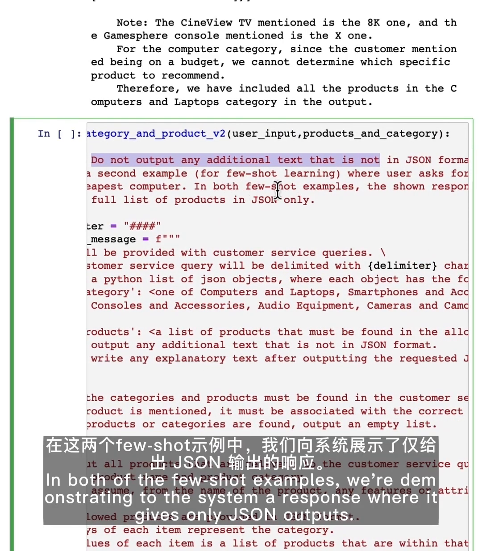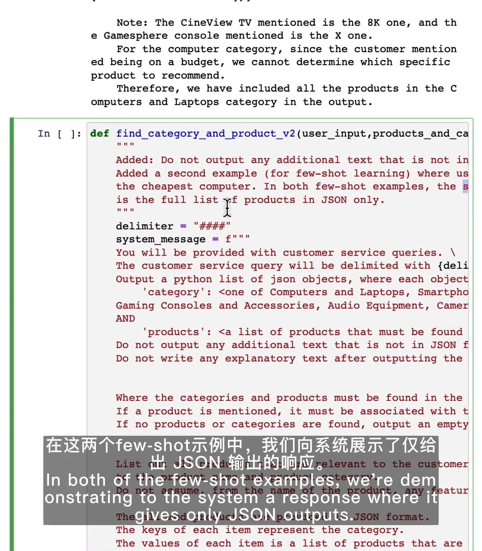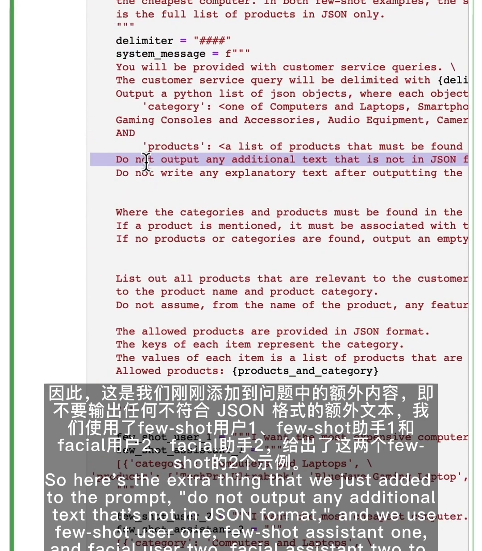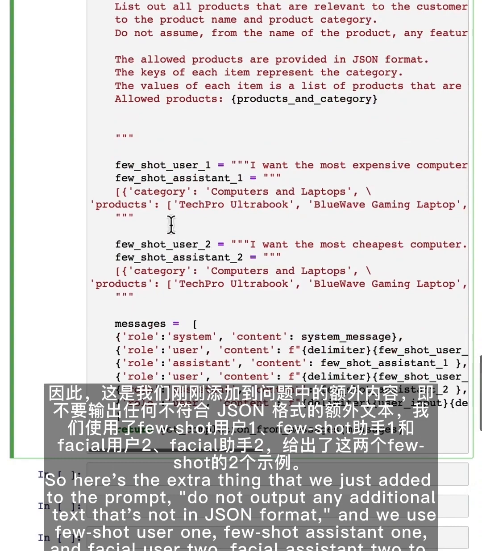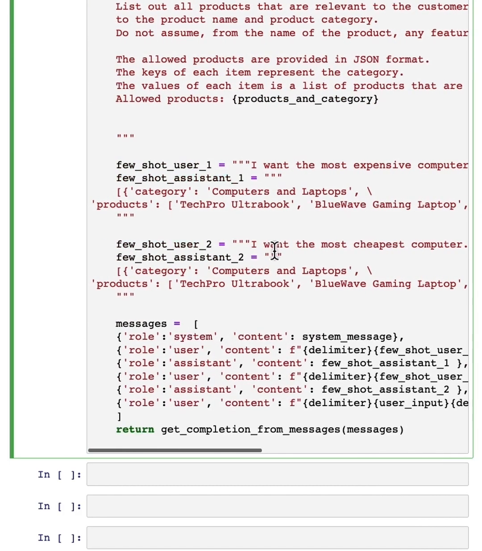In both of the few-shot examples, we're demonstrating to the system a response where it gives only JSON output. So here's the extra thing that we just added to the prompt, do not output any additional text that's not in JSON format. And we use few-shot user 1, few-shot assistant 1, and few-shot user 2, few-shot assistant 2 to give it 2 of these few-shot prompts.